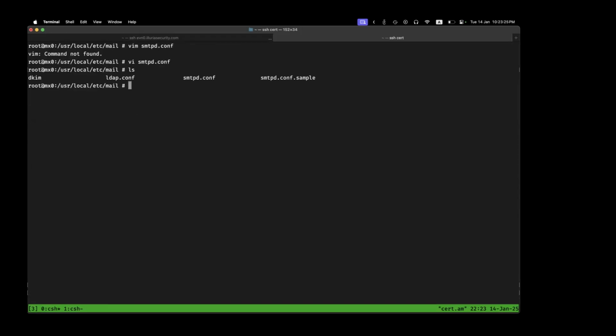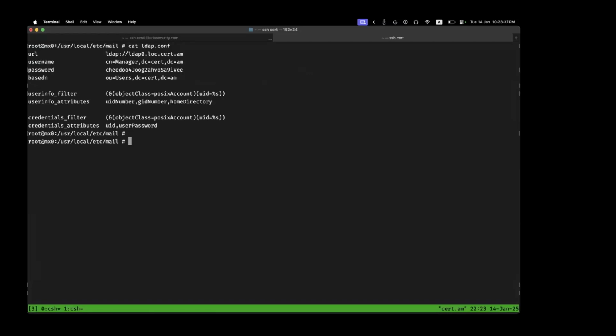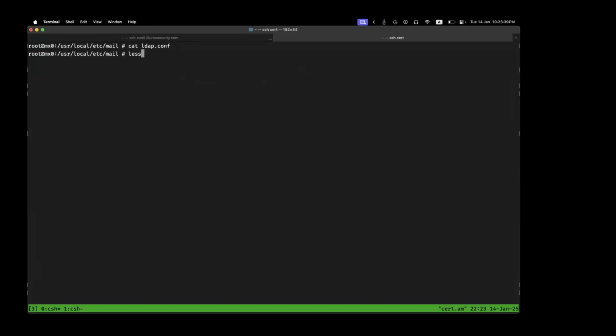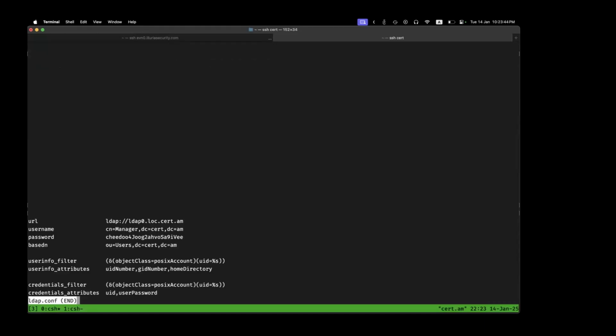I wonder if I have anything else interesting here. Yes, I do. I have the keys, which we will go over in a bit. And I have my LDAP. I don't know what I have in my LDAP, but I assume I have something. Yes, I do. Okay. And no worries that you can see the LDAP password. This is behind the NAT network, and we change the keys every month anyway. This is my LDAP configuration for OpenSMTPD.